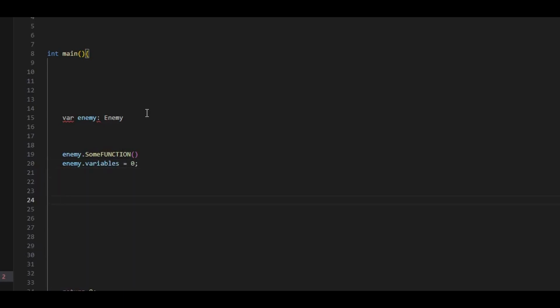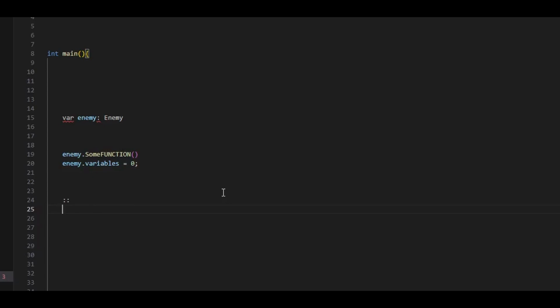And when you see two dots in C++, you know that these two dots are the same as this one dot. With these two dots in C++, you are calling your functions and variables from your classes. This is how it will look in C++. I will just print.